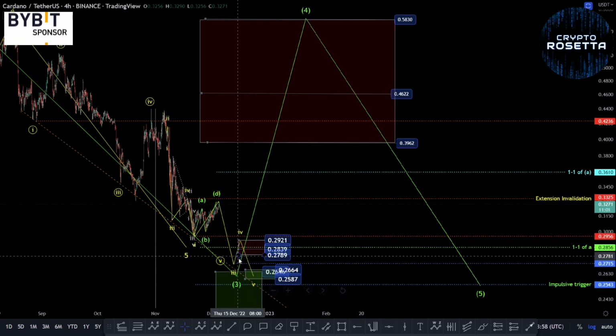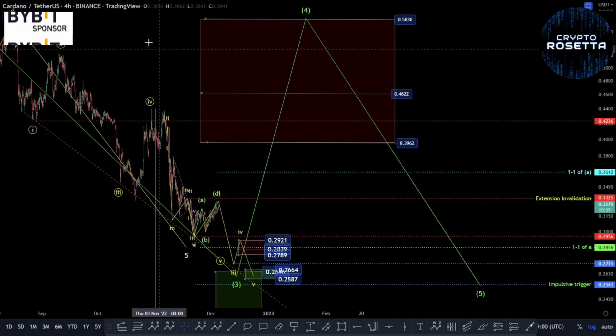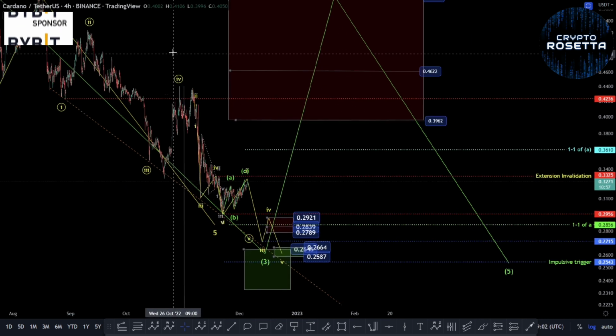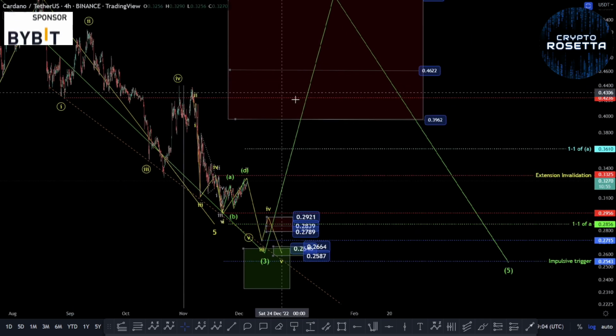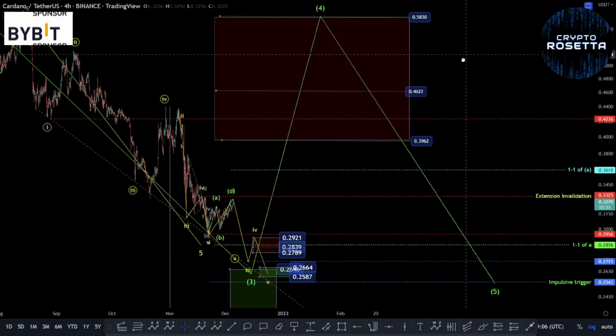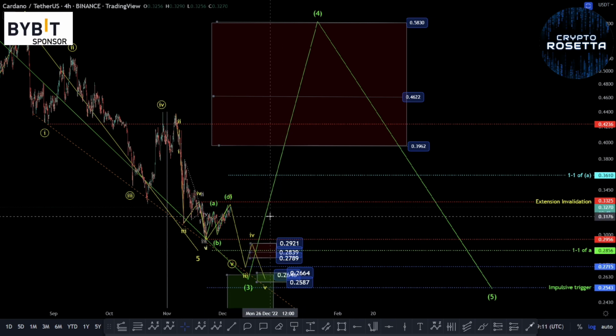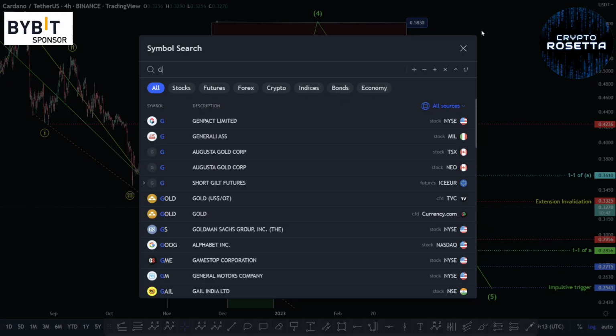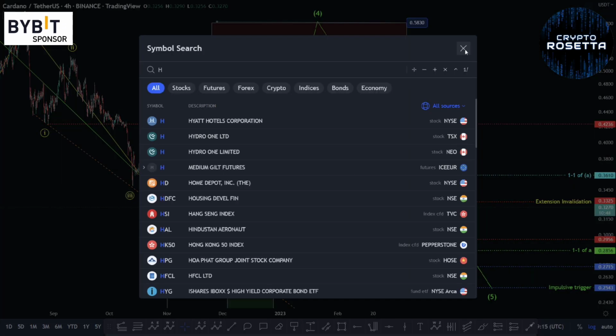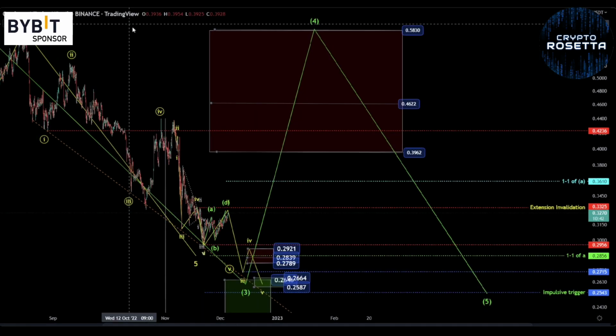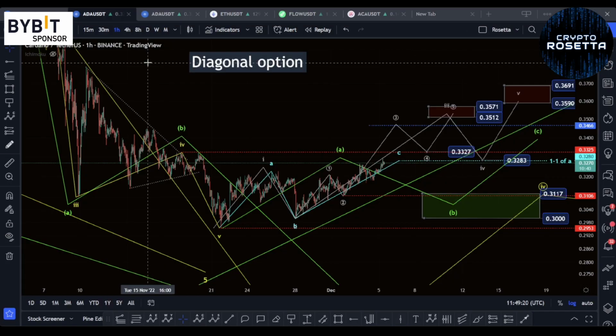Though until this plays out exactly where it's going to land, we have to just wait a little bit and see, because this fourth wave might be deeper. We have to just wait for this move to form out here. So if I move over to this other chart now, bear with me. Here we go.